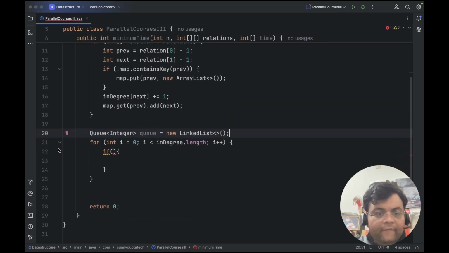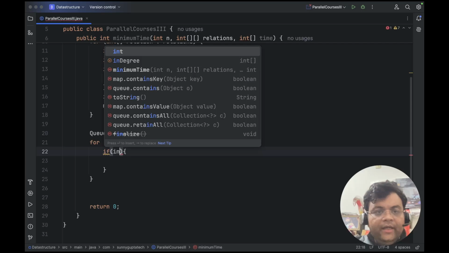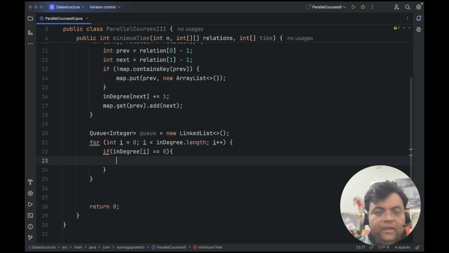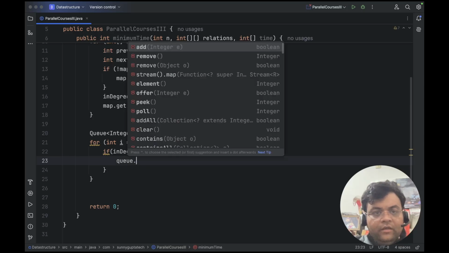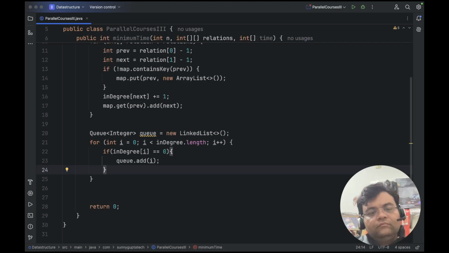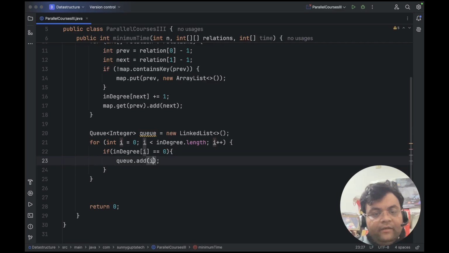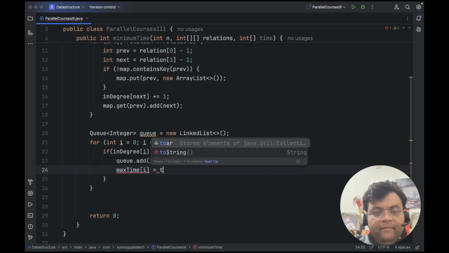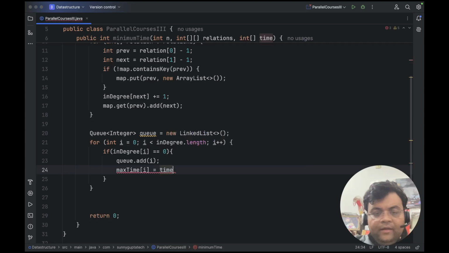Now if in degree of i is equal to 0, I'll say q dot add i. I'll add all those nodes in the queue. And also I'll update max time for those. So max time for that i would be time i, right?